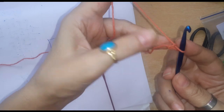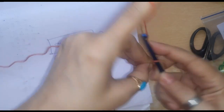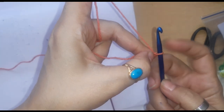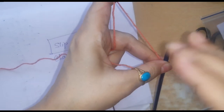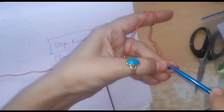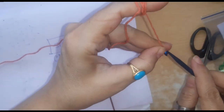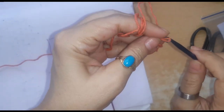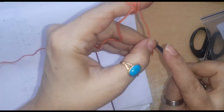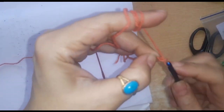And I suggest for beginners, as you make the chain, hold it. Because in the process of trying to get to the next one, this becomes smaller than the size of this hook. So when you want to come back and work within this, this hook won't go through. It'll be very difficult to go through. So when you make your chains, keep in mind that you hold it after it's made.